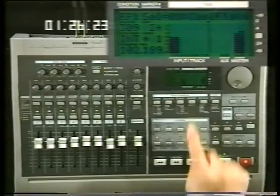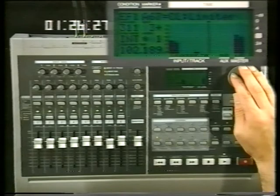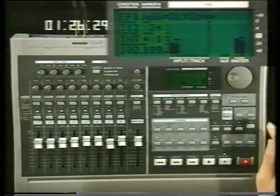Most commercial recordings these days rely to a certain extent on compressing the overall mix at the mastering stage. It lends a professional sound to the recording. We can do exactly that with the VS880. Instead of inserting the effect onto each of the playback tracks, we insert it into the master strip. So go to Effect 1 and select your effect. Let's go for the compressor at A66.